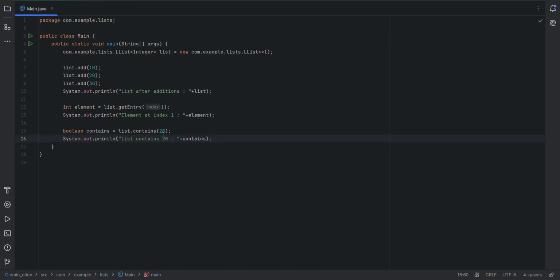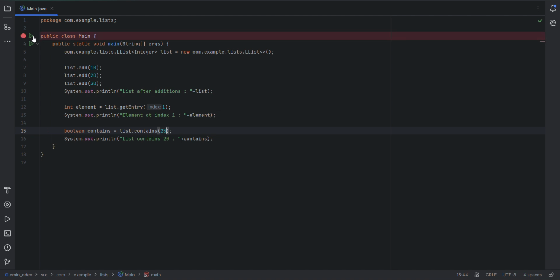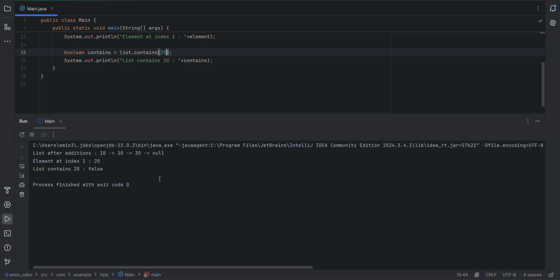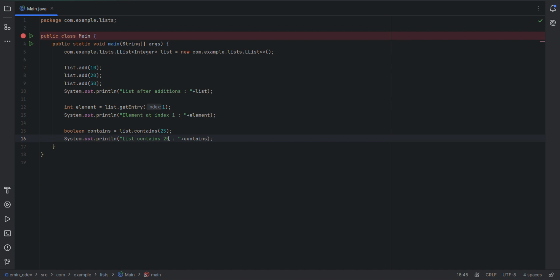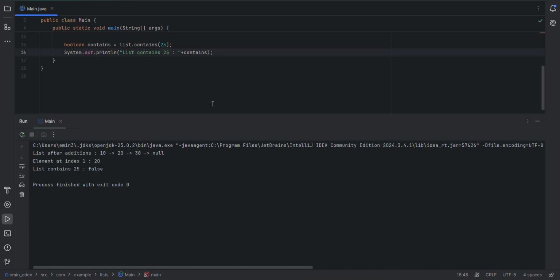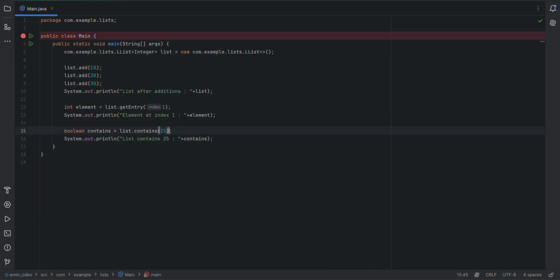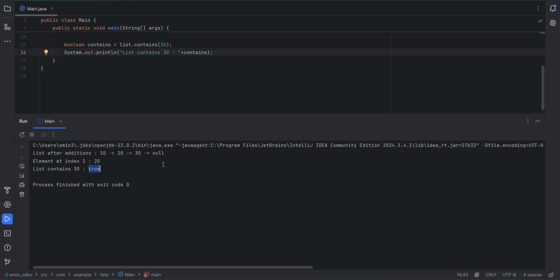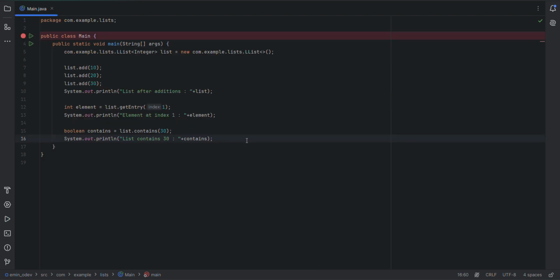Maybe contains 25 in this list. The value is false. Maybe it's true, but the value is 30. True.